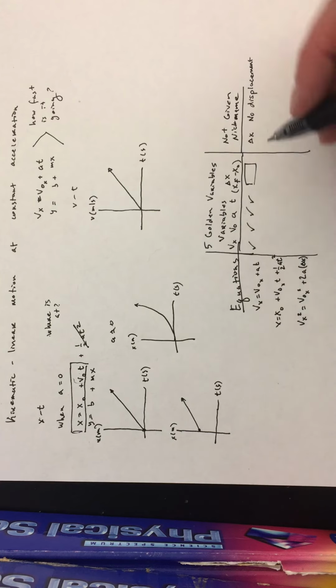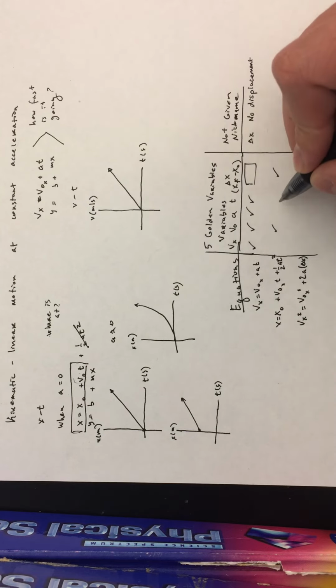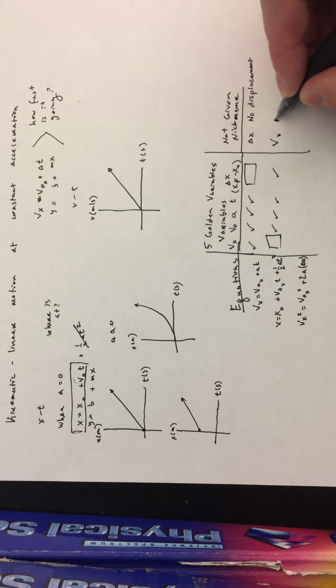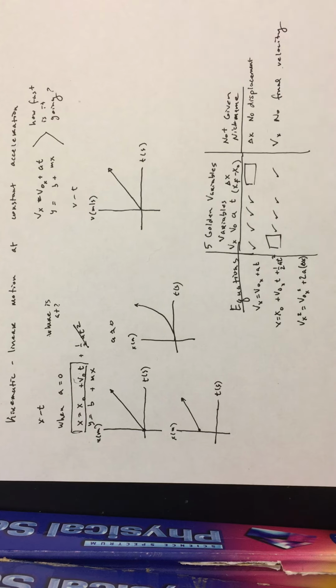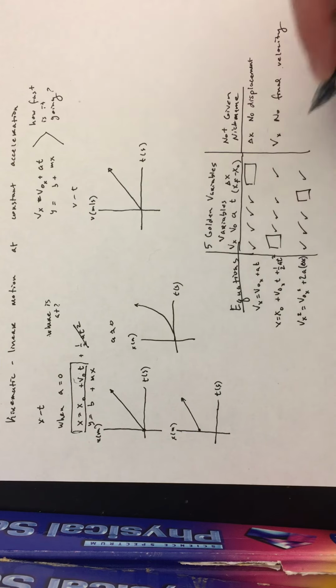Here we're given x and x naught, so we are given the displacement. We're given an initial velocity, time, and acceleration. This is absent of the final velocity, so we're missing Vx, so this is the no final velocity equation. Again, pretty nice in terms of picking out which equation we're going to use. Finally, we're given that final velocity, initial velocity, acceleration, and displacement. We're absent time, so no time equation. What that's going to allow you to do is really lock in on which of the following equations you're going to want to use.